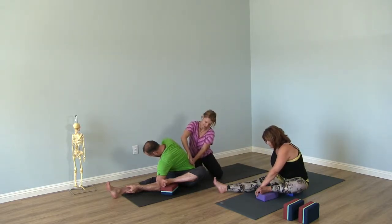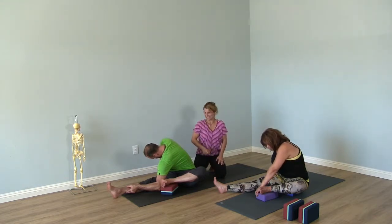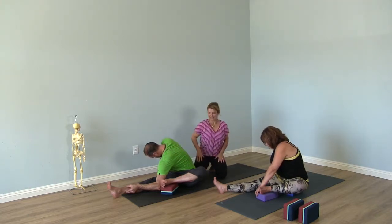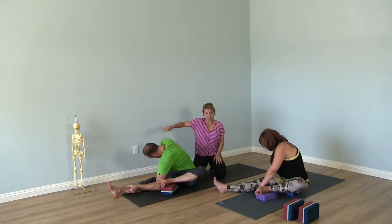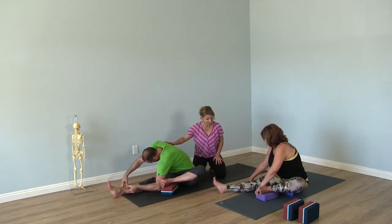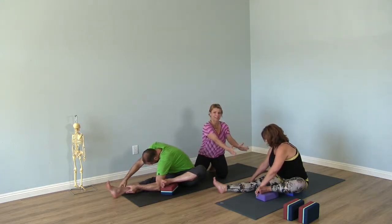Every time you inhale, you expand. And then keep this expansion as you exhale, pull the front to the back. Nice. Yeah, and you can see how they start twisting over their front leg. Nice. And then you can walk your right hand a little bit more forward, especially if you bow forward more so the right side body can follow. Nice. So if your hips are a little bit on the stronger side, you may want to stay in this version that Christy is showing here.